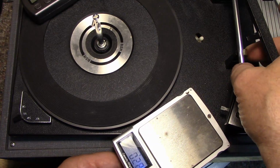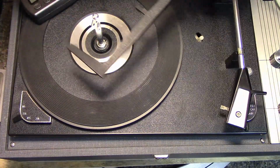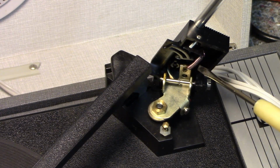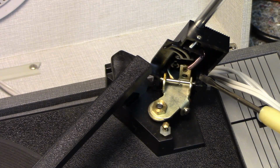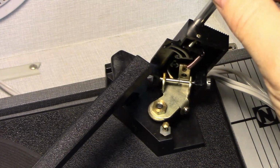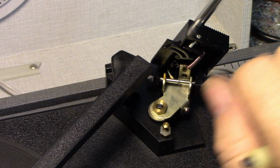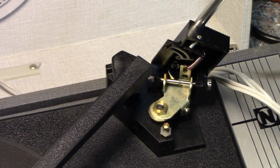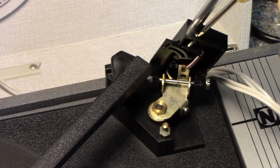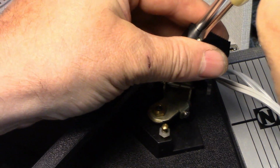We could try adjusting it down a bit. So this flips up. This little mechanism here is a spring. This is what controls the tension. As I flip this down, that spring gets stretched. Now, if I want less weight on this, what I have to do is stretch that spring more. The spring is under more tension, and if I need more weight on the needle, I loosen this spring off. So let's give it one full turn, just to try it out and see how it does.